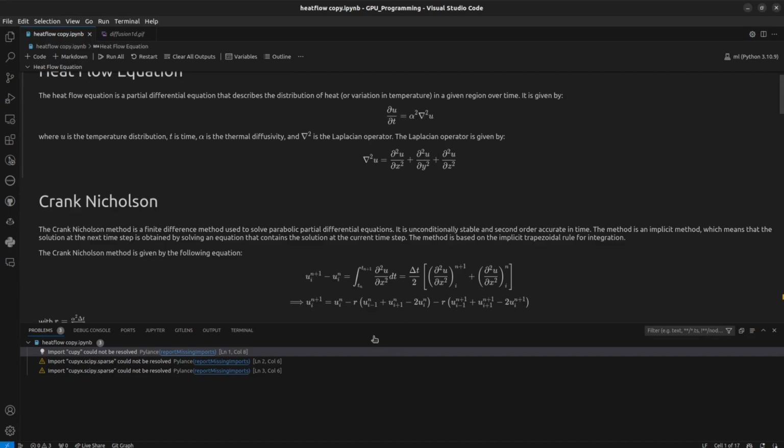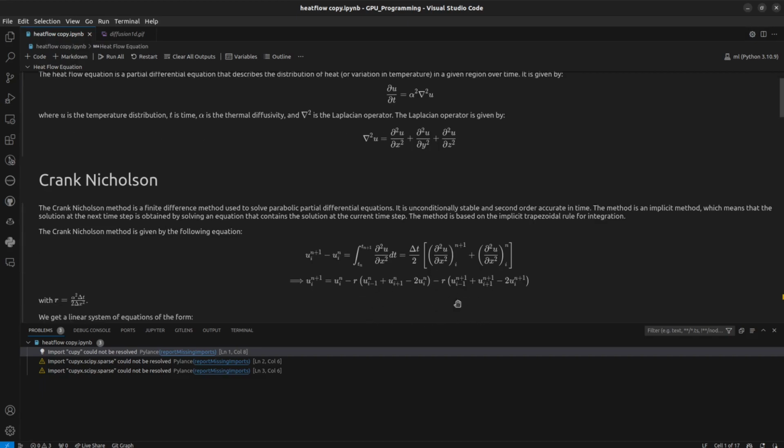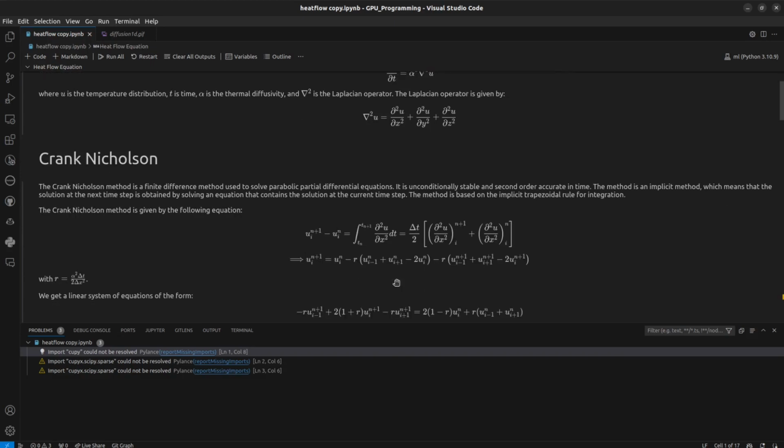And on the right-hand side we have to integrate over time from our current time to the next time step. Now we approximate this integral by a simple trapezoidal rule, meaning we average the curvature of the function at the current time step and at the next one. For these second derivatives, we simply employ a central difference scheme for the second derivative, which can be proven to be this formula, but I'm not going to go into that.